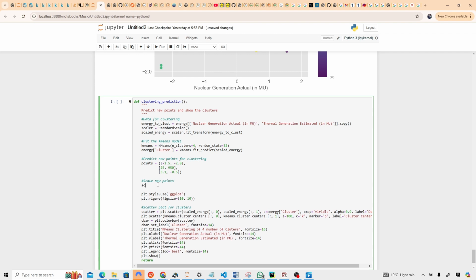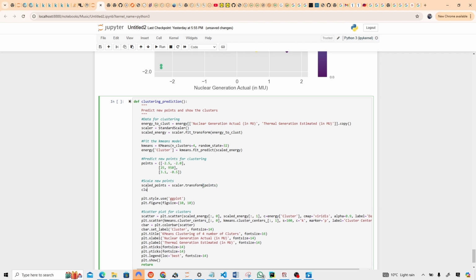Now the scaled points. Scaler dot transform, and the cluster predicted, also from training.